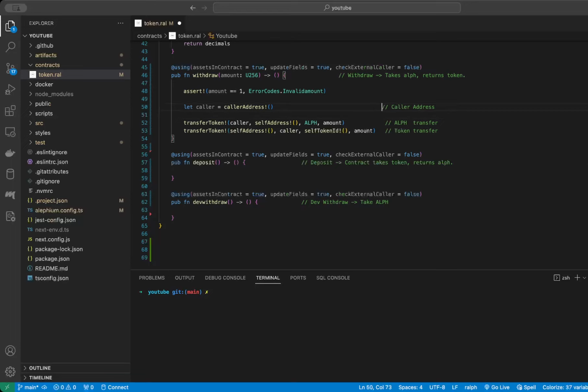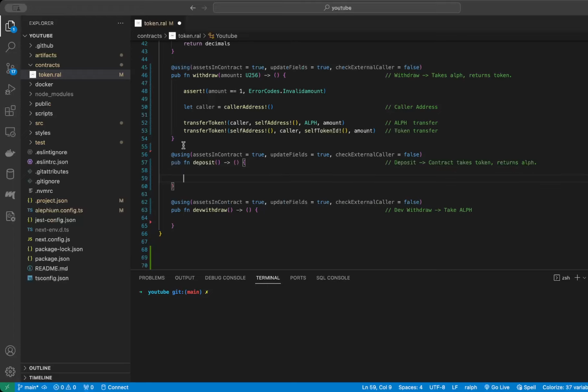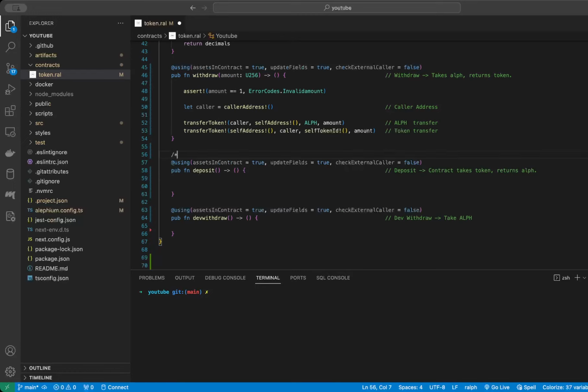Yeah, everything looks good here. There we go. And then we can do kind of something similar here. But first we're going to test to make sure our contract runs and compiles properly.